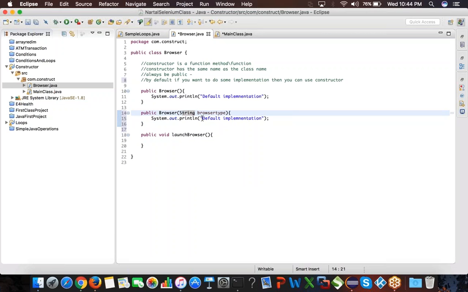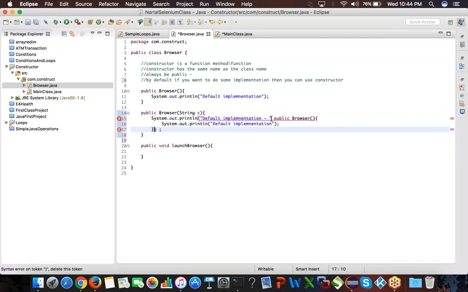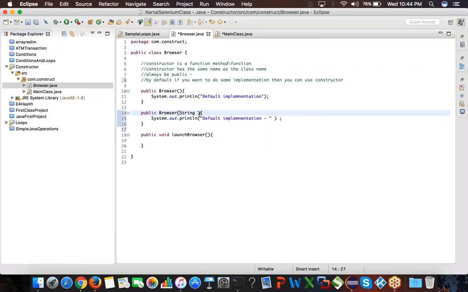So now instead of default implementation, I am saying default implementation hyphen space browser type. Means I'm just appending the string.